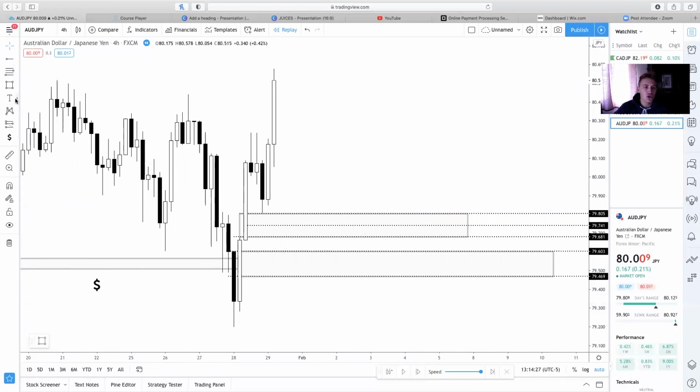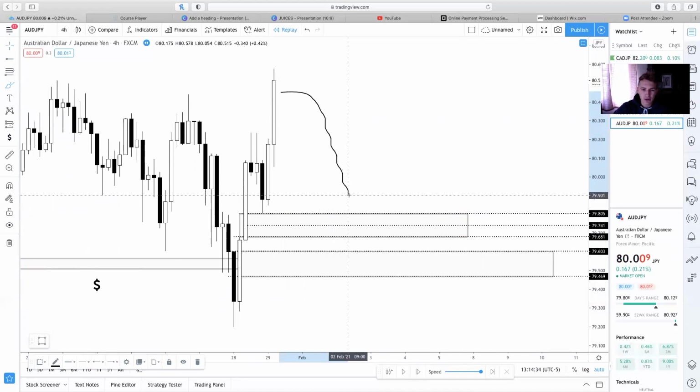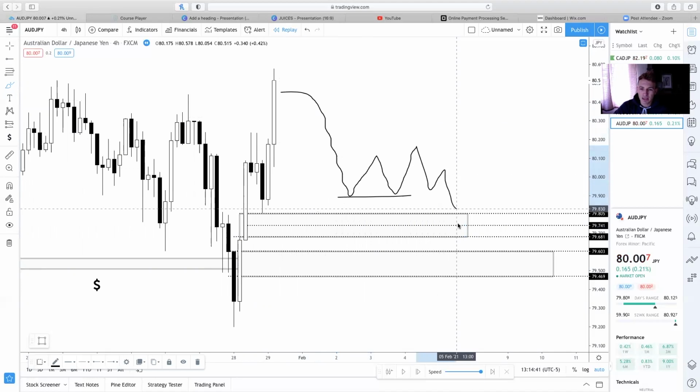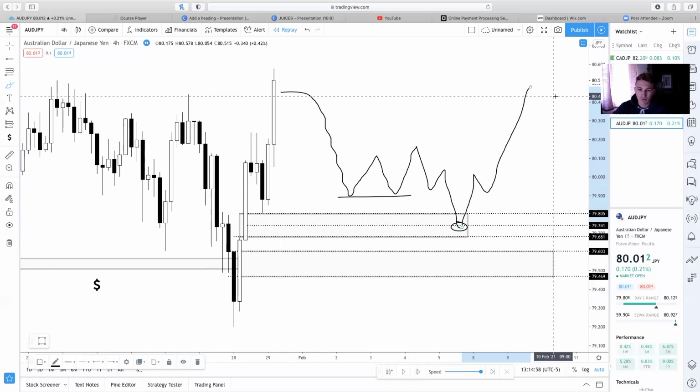You want to be patient. You want the market to pan out and do what you want it to do before you enter. For an example, if the market comes back down here, creates a double bottom, right, with equal lows, and then the market comes like this and it plays like that, well, then we would be looking to play off of this imbalance, enter right here at the 50% for the buy opportunity, right? Because we would be expecting these equal lows to be taken out for the market to come down, play in this area, and then reverse back up. All right, let's clean this up a little bit though.